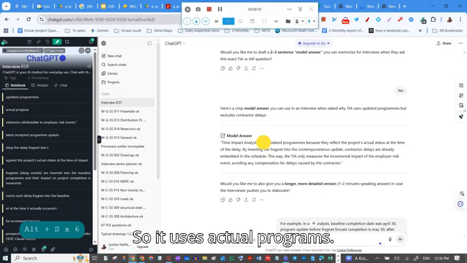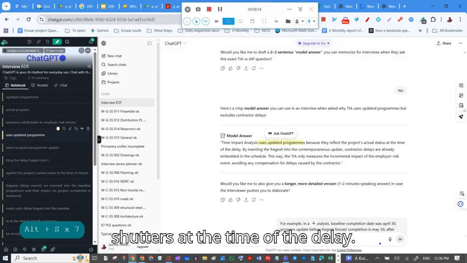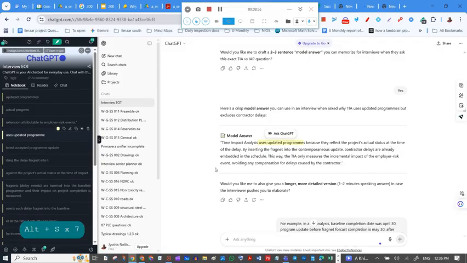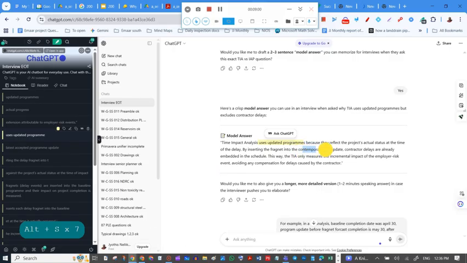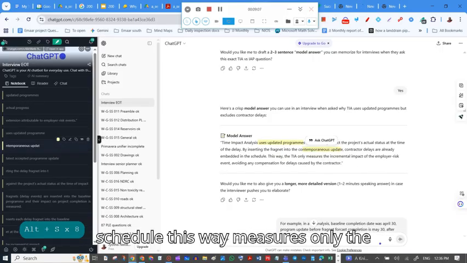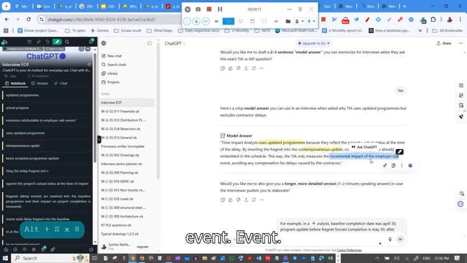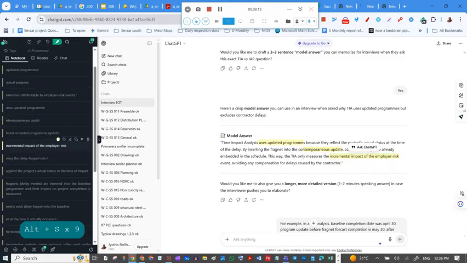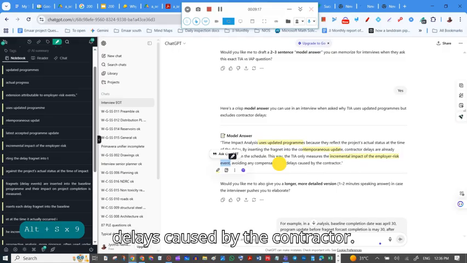So it uses actual programs because it reflects the project's actual status at the time of the delay. And then the fragment is inserted into the contemporaneous update. Contractor delays are already embedded in the schedule. This way it measures only the incremental impact of the employer risk event, and it avoids any compensation for delays caused by the contractor.